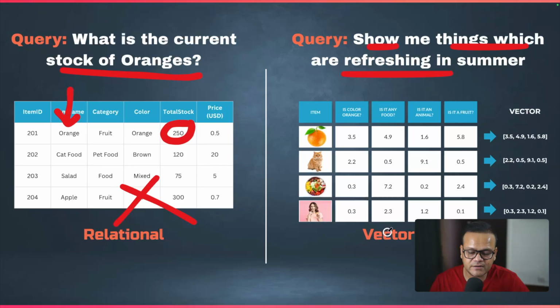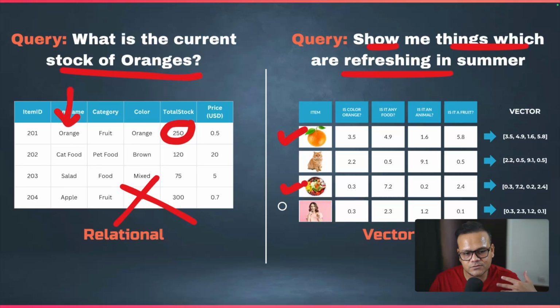That's where vector databases come into play, because now it will look at the context as well. It will go look into the vector database and return oranges and also a salad, because these could be refreshing. The context is there, so it doesn't need to be the exact information. As long as there is some context, it can recommend.